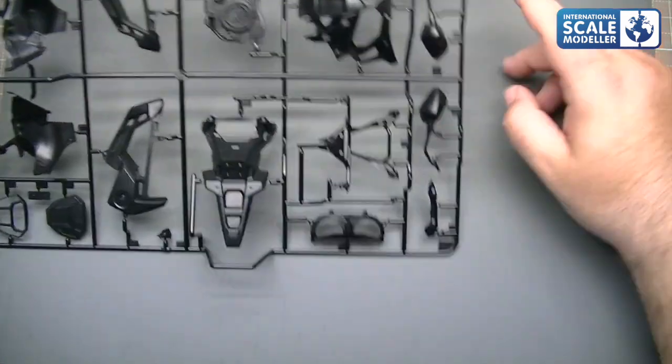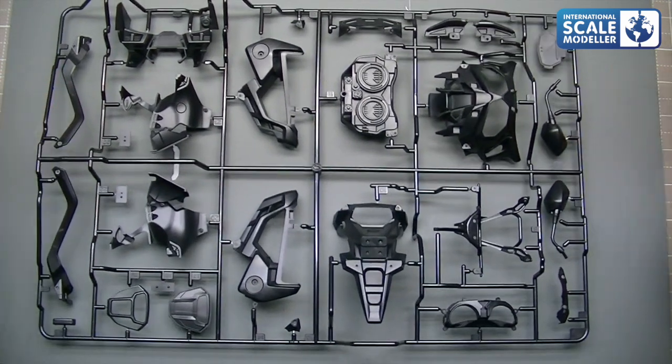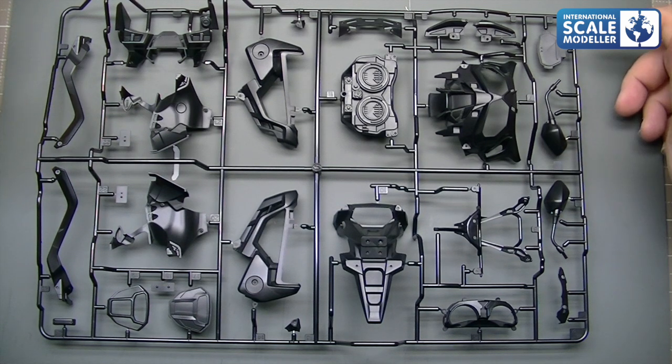mirrors. God, look at the size of the mirrors. Mirrors are huge, they're monstrous. Absolutely huge. Beautiful parts, really nicely, crisply done. Again, no issues at all. It's just flawless. It's a brand spanking new kit.